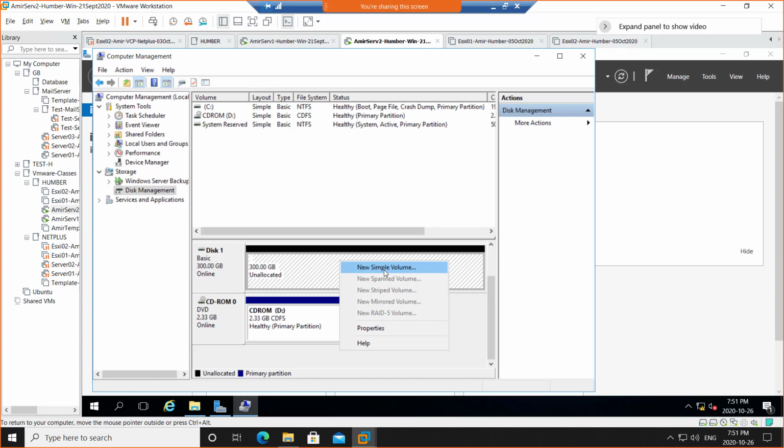Oh, okay. Xiang, you have already initialized. That's why you cannot find it. So it's okay. But Xiang, just right click on unallocated area like I'm doing right now, right? Right click here like this. So if you see new simple volume, go ahead. You already initialized, that's why you cannot see that. We did not initialize, that's why we were able to see that, but you didn't. Initialize sometimes is done automatically as well for some lucky ones.